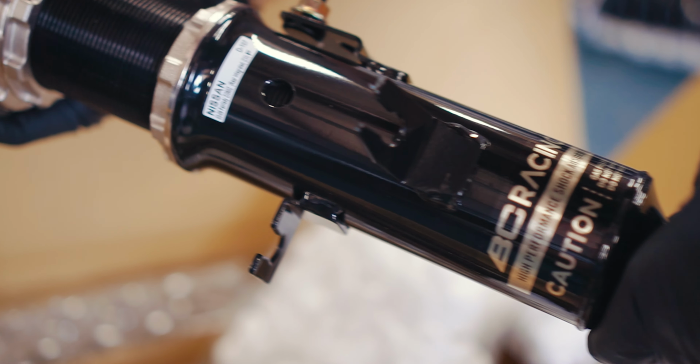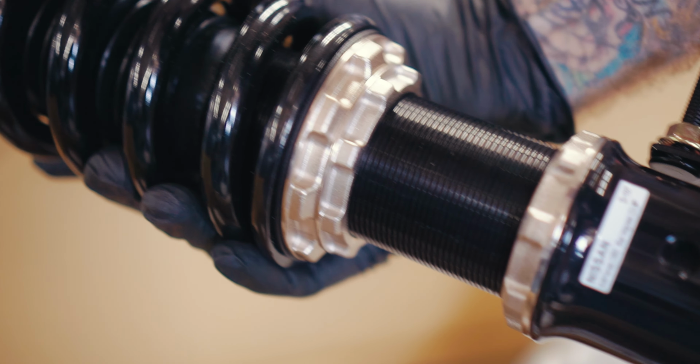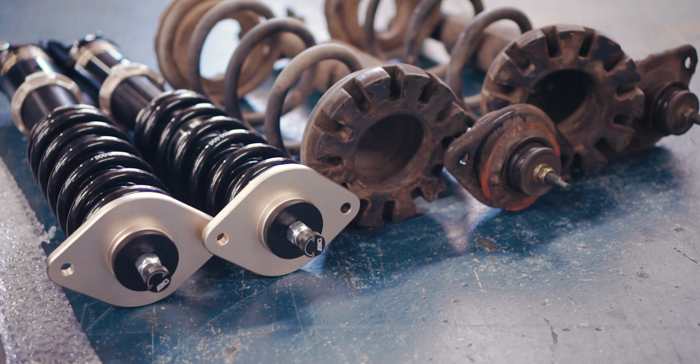Of course, we had to run BC coilovers. They're fully adjustable. They offer a lot of different varieties of spring rates and everything else.